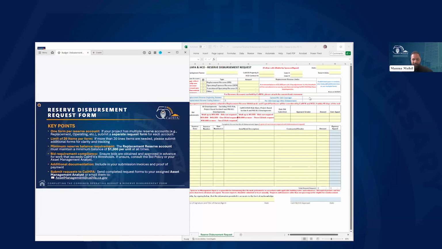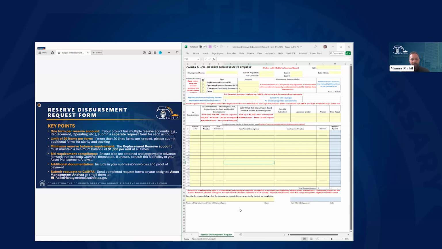Bid requirement compliance is crucial. If your request includes work that exceeds CalHFA's threshold, make sure the proper bids have been obtained and approved in advance. If you are unsure whether your work qualifies, please check the bid policy or reach out to your assigned asset management analyst.